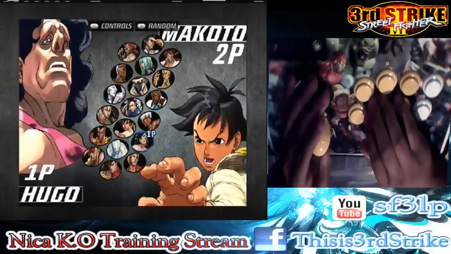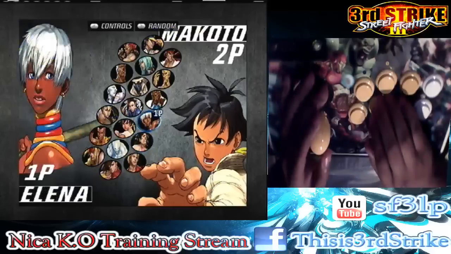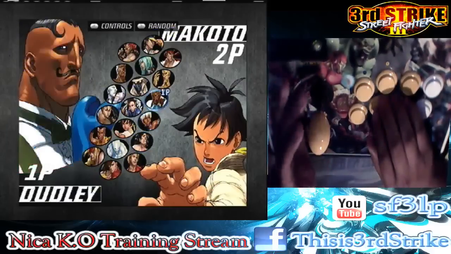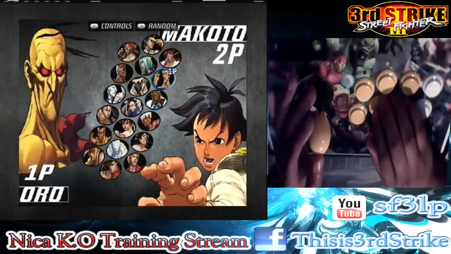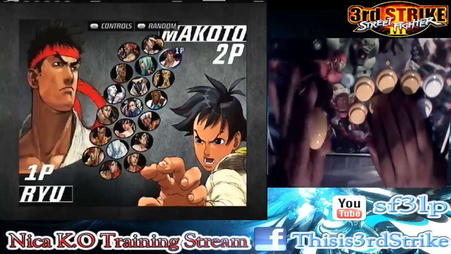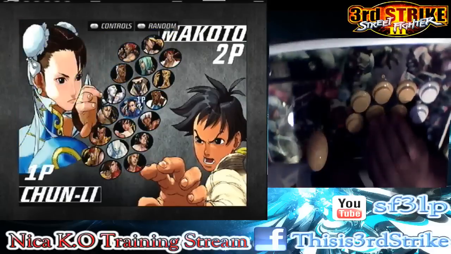Hugo, you can use standing fierce or Hayate. Elena, you can use jab Hayate. Dudley, you can use standing forward. Oro, you can only use forward short for some reason, I think. Or standing forward. I'm pretty sure you can use standing forward on Sensei. And yeah, all the Shotos you can use standing forward on as well. But that's for the corner combos.